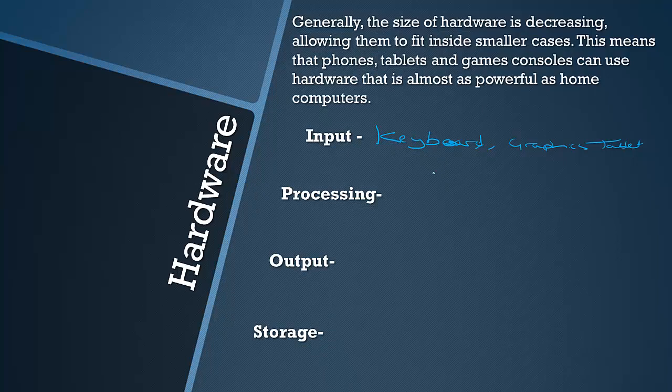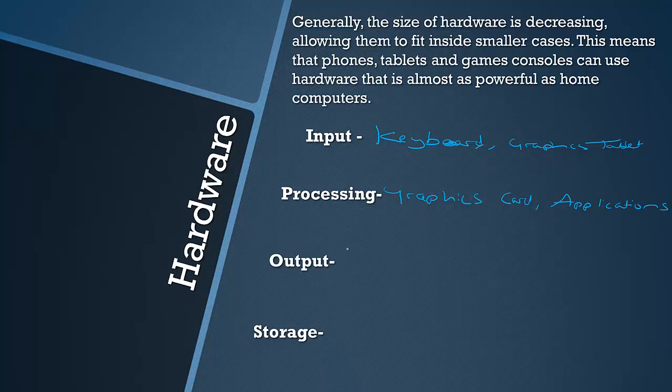Processing. An example of something that does processing would obviously be a graphics card or the actual processor itself, so a CPU. Also a sound card has a processor, and a sound card is seldom used by people generally, but similar to a graphics card, it helps with the processing load for sounds. Another thing, it's not hardware, but applications obviously process data, so they're not hardware, but it may come under that.